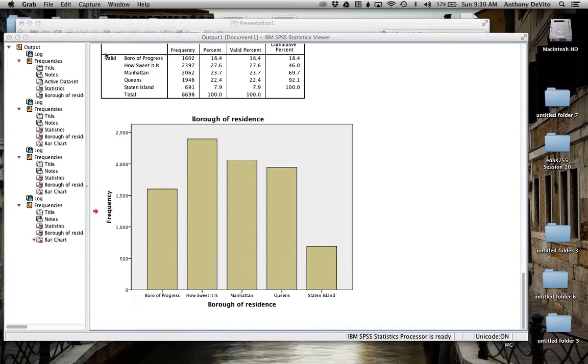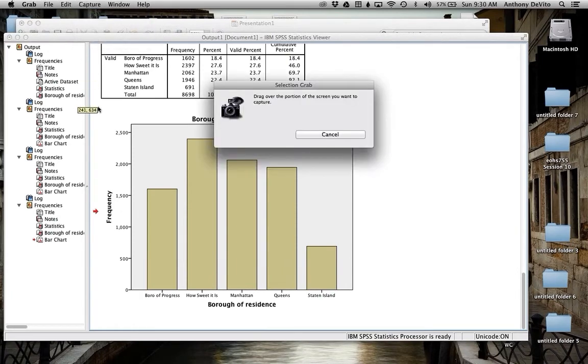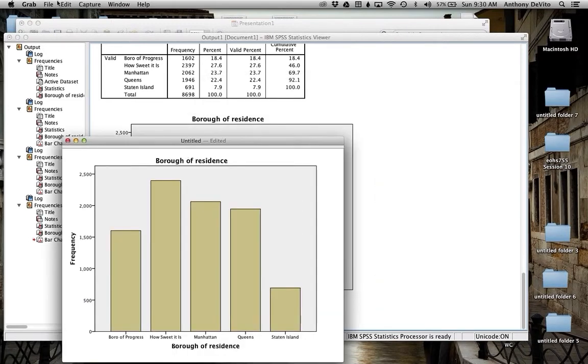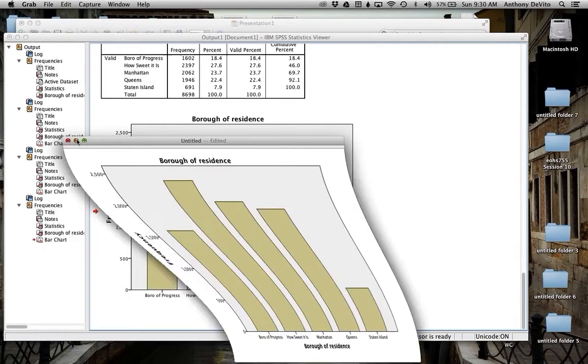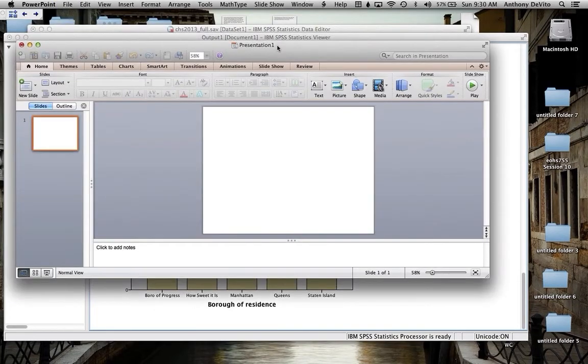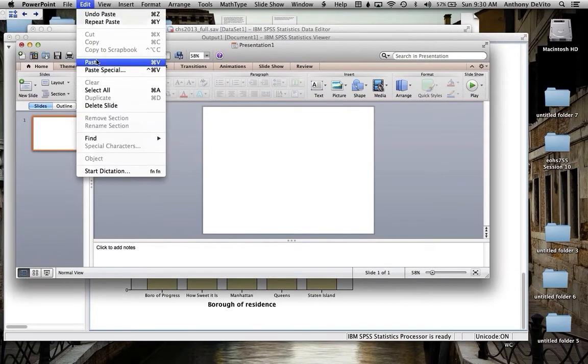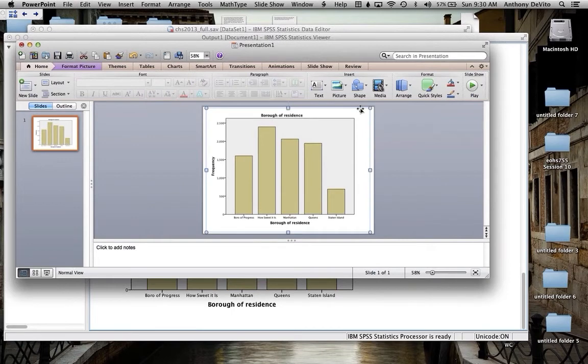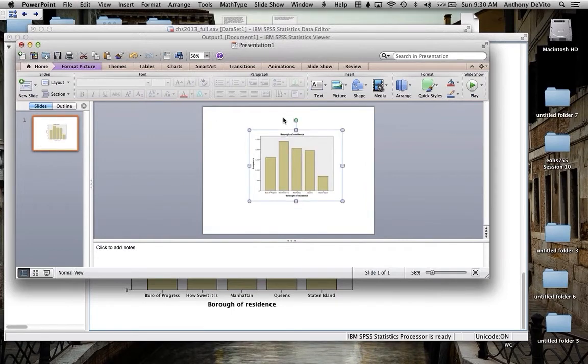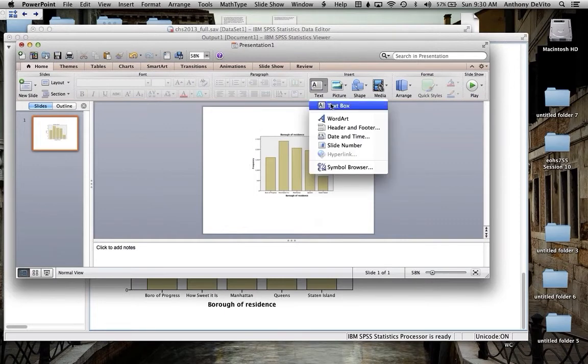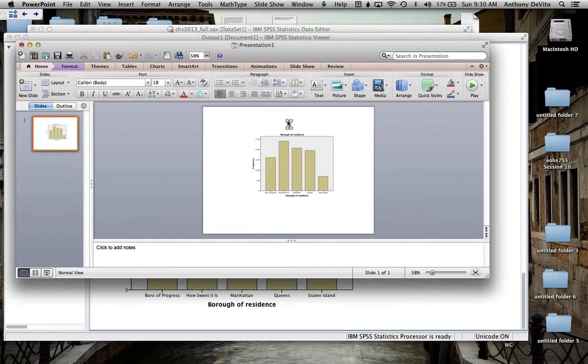I get around that by using a screen capture utility on the Mac. And there are the same things on the PC. Like that, I copy it. This will let me copy, right? Yours should work easily. So if I go back here and say paste, right, it's pasted in there. And I can resize that. And I can put in text and graphics around here and so on and so forth.